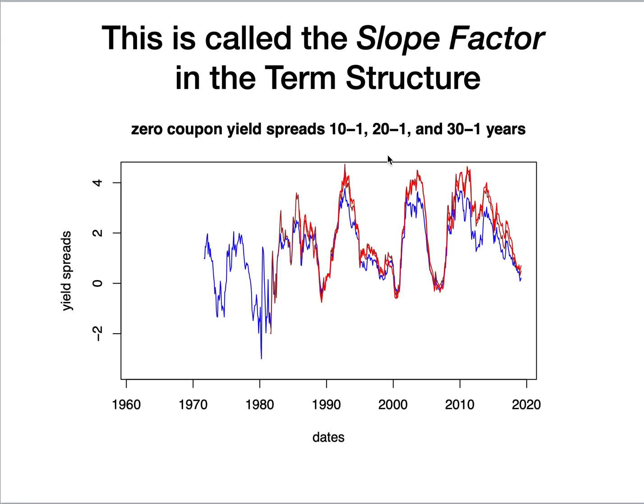As we mentioned before, since the 10-year, the 20-year, and the 30-year yields all move pretty much together, then of course their differences versus the 1 year yield also move pretty much together. And we get this picture here. And these movements in the steepness, or how big the spread is, is what's called the slope factor in the term structure. So we had the level factor, to what extent the yields of all maturities move up and down together, and then we have the slope factor, how much the difference between long-term and short-term yields moves over time, and here we see a picture of that moving over time.